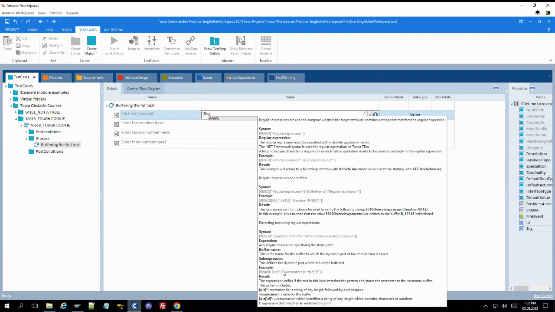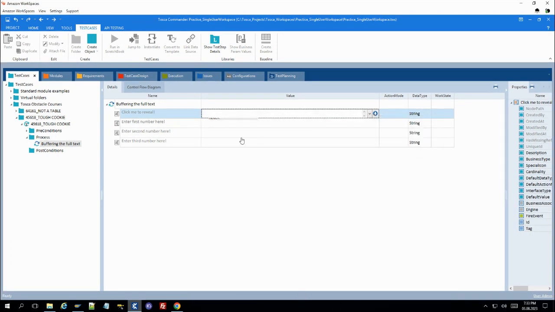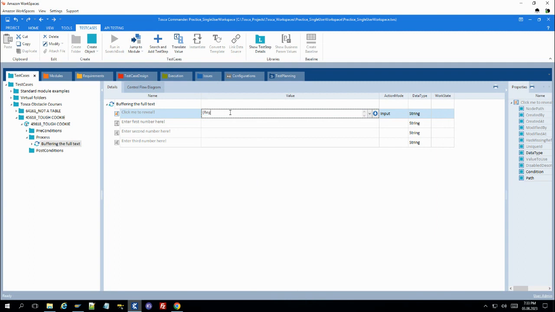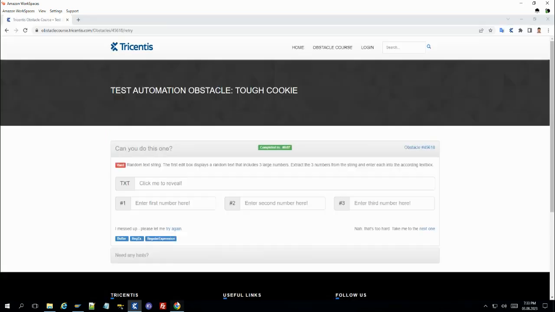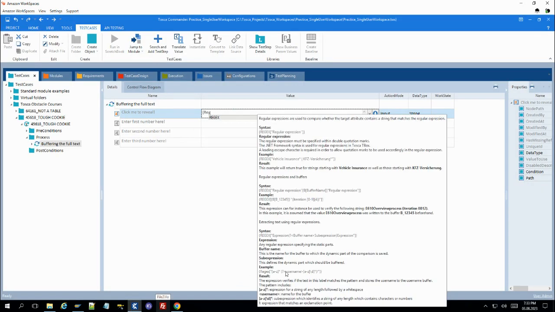For the obstacle course we are working on, let me do it again. Here regex A to Z and asterisk will eliminate the first series of alphabets we got. Coming back to the username, this value should be the buffer value of the number we are going to buffer and input in the first destination text area.